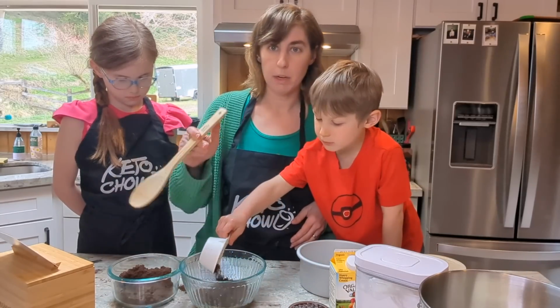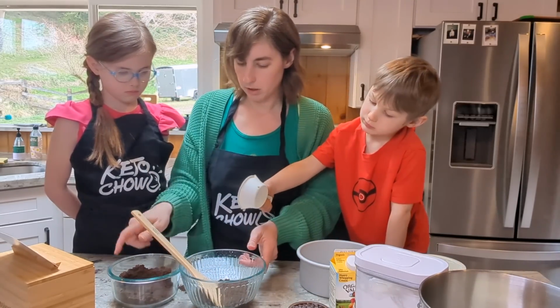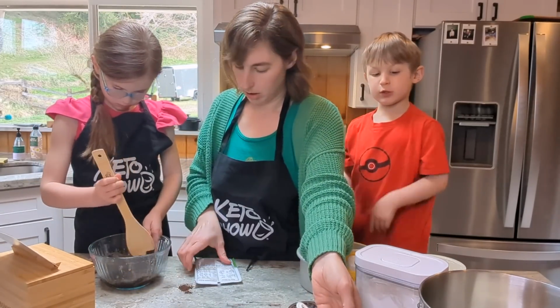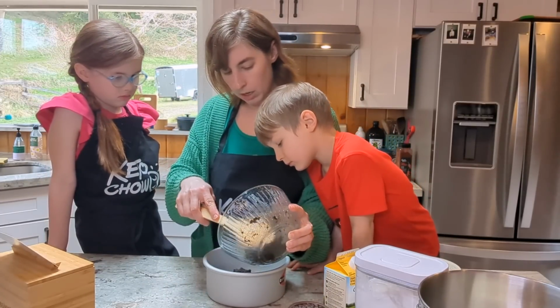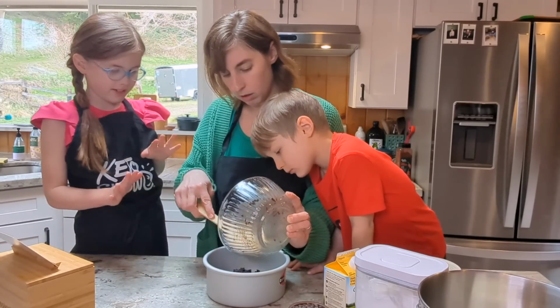And then of course we have to use our Keto Chow spoon. All right, Renee, you want to stir that until it's all mixed up? Now is when you're going to get your hands a little bit dirty, and we have to spread and press this onto the bottom until it's a big round flat cookie in there.